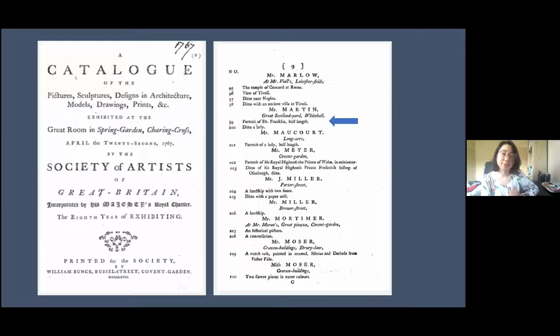And apparently Martin himself was quite pleased with the portrait because he submitted the portrait, presumably with Alexander's blessing, to the annual Society of Artists exhibition in 1767 held at Spring Gardens. The portrait was included as Portrait of Dr. Franklin, as you can see here on the screen. So Franklin's name was included at a time when most portrait subjects were generally not named in exhibition catalogs unless they were prominent or famous individuals. Horace Walpole attended this exhibition and singled out Martin's portrait of Franklin, calling it a quote-unquote good likeness.